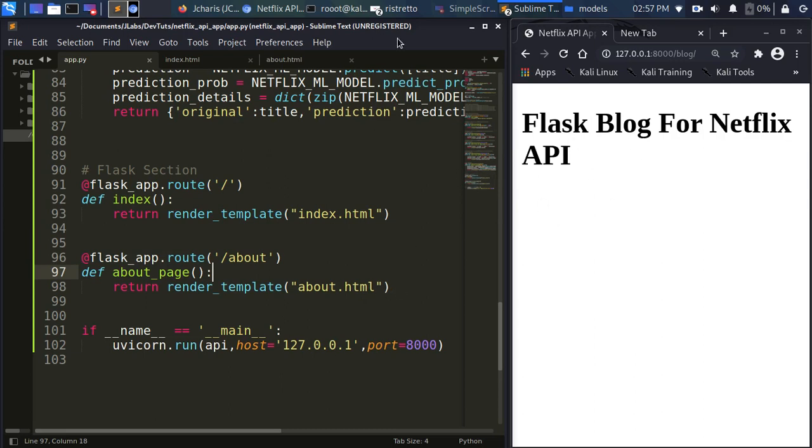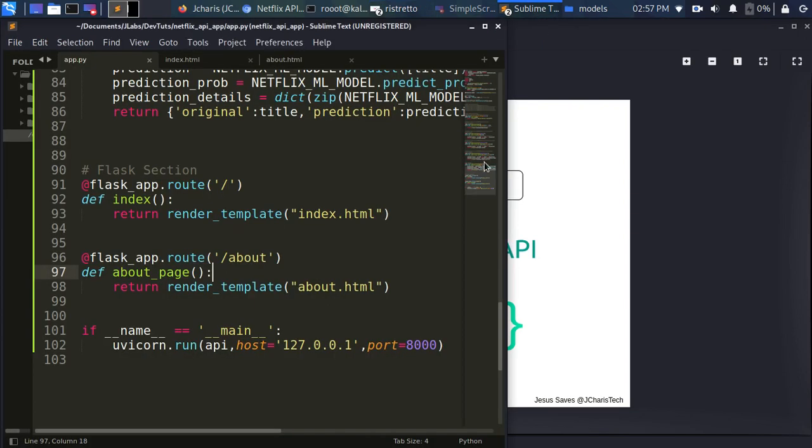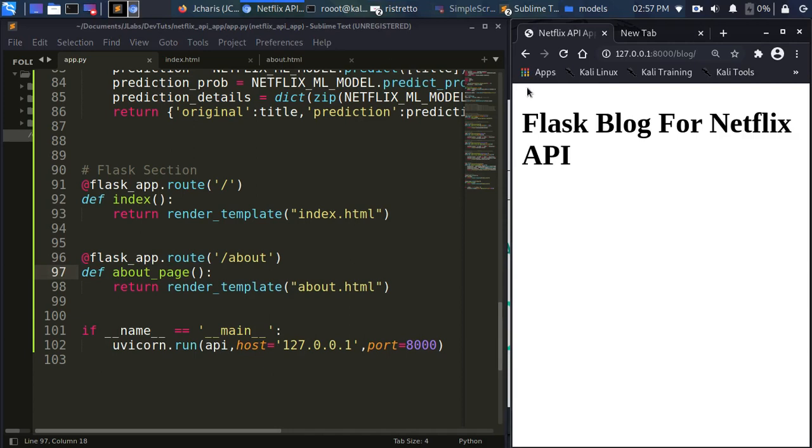So we have seen how to add the Flask session blog to the FastAPI. This is something simple. You can add your blog code later. We don't have time for all of that. It would take a lot of time. Okay. So let's see how to add Jinja template, right? So we'll be using FastAPI to do the same thing, right?